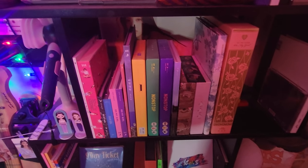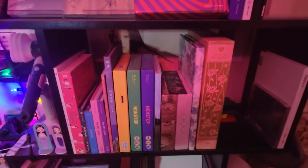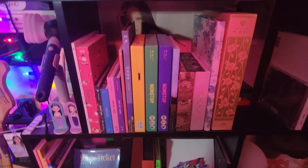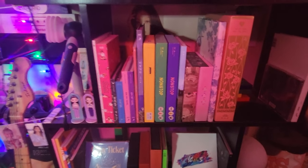Oh My Girl is right. I got almost every Oh My Girl album. I was doing good, too. Like, look at this. They had multiple versions for many of their albums in the early days, and I was doing quite good at collecting. I don't know why, because yeah, I'm a pretty decent Miracle, but I wouldn't say I'm the biggest Miracle. So why did I decide to collect all of their albums? I don't know. I just did, and I was having fun doing it. I got both versions of Oh My Girl, Oh My Girl. You feel me? I'm out here.